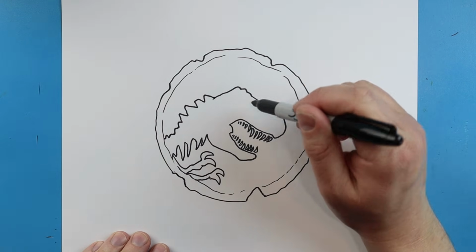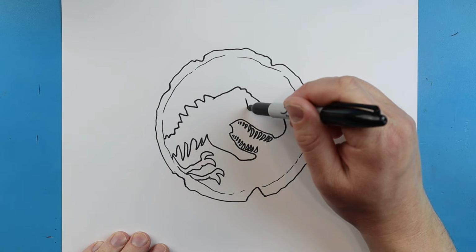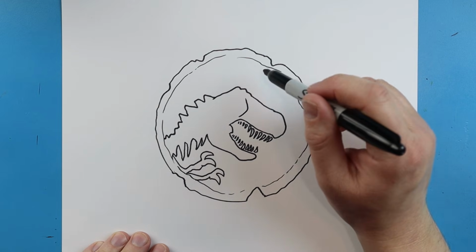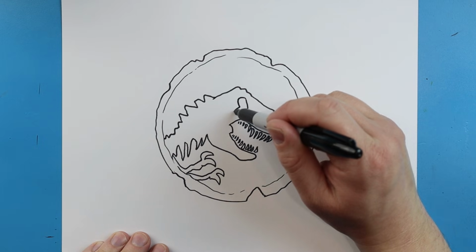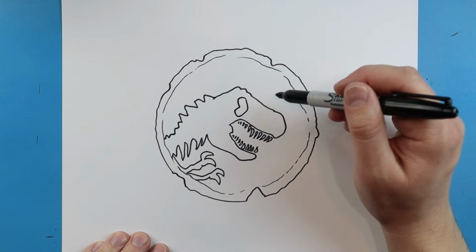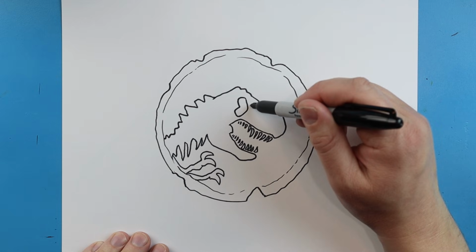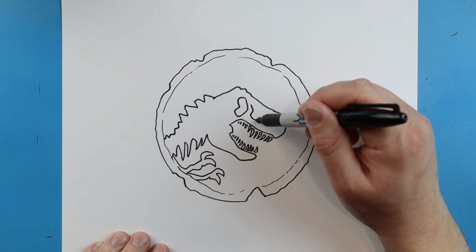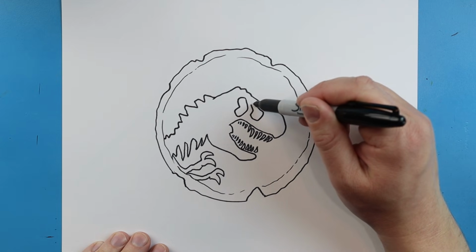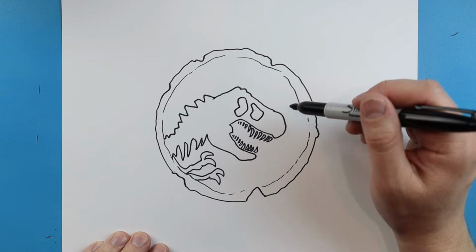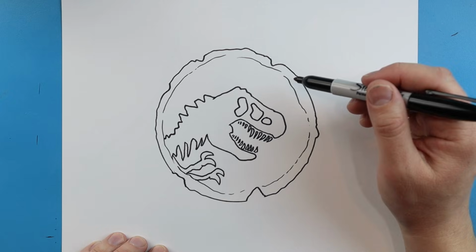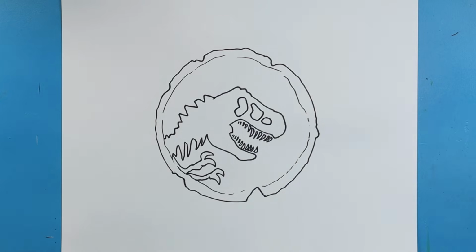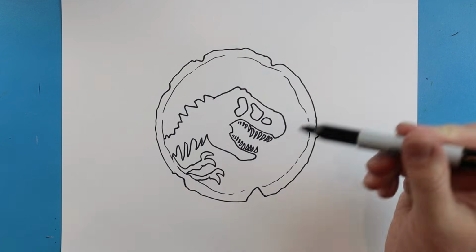Now right here we're going to make where the eye is going to be. So we're going to draw a line that's going to come down and then back, like a sideways V. We're going to make a little line that's going to come in, and then we're going to bring it back to here. Make a little line that's going to come down. A couple little bumps, we're going to come up and then connect it. And then we're going to make a little oval shape here. And then that's pretty much it.